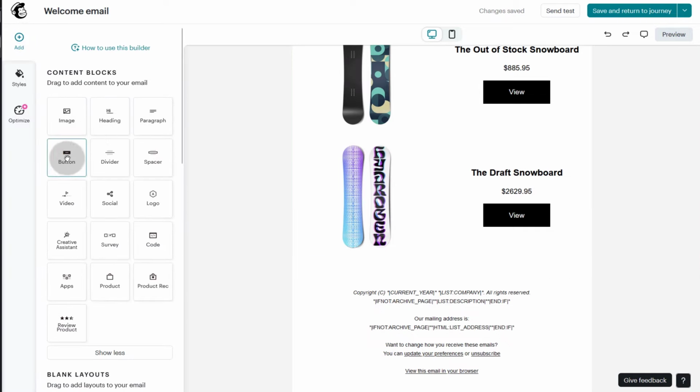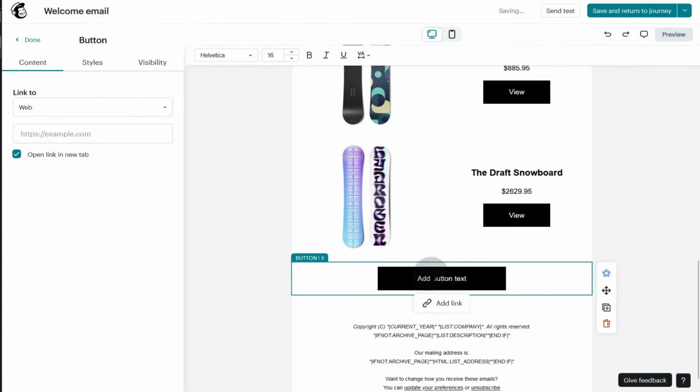At the bottom, you can add a button just to say something like view full store. Add the link to your store.